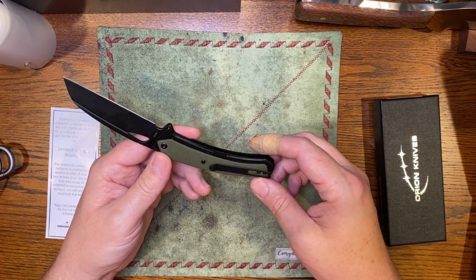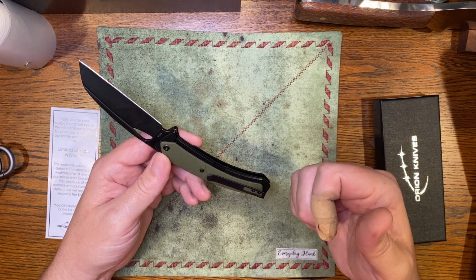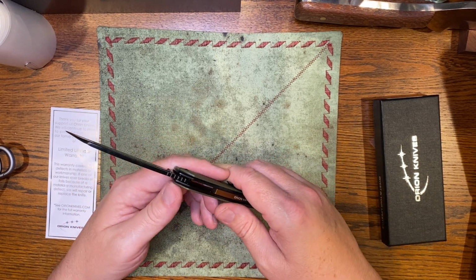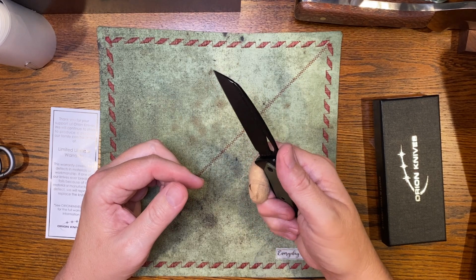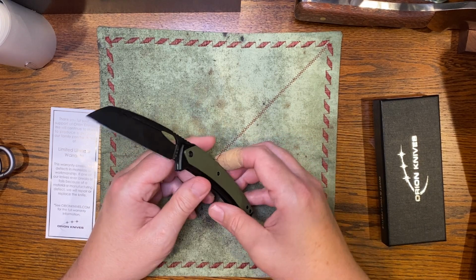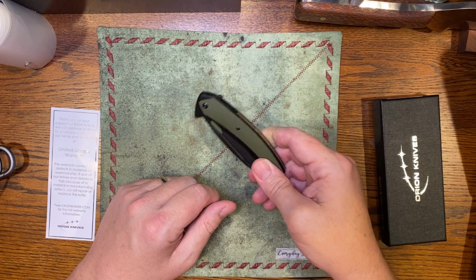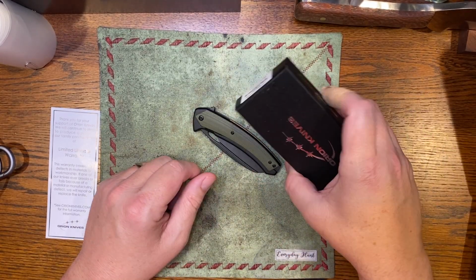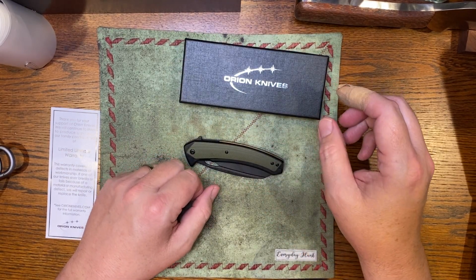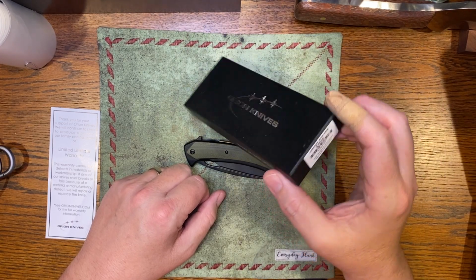This one kind of has all of it. The action works really well. It's on ceramic bearings. It's got a nice, what looks to be copper backspacer. It just feels good in the hand. The ergonomics are great. The cutting geometry is really good. It's just a very low investment for a high quality payoff. And I believe it bats above its pay grade. So there she is, boys, girls, ladies and gentlemen. The Orion Knives Cetus. That's the only way I can think to pronounce it. C-E-T-U-S. Cetus.